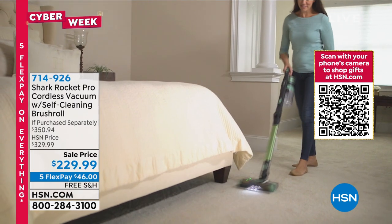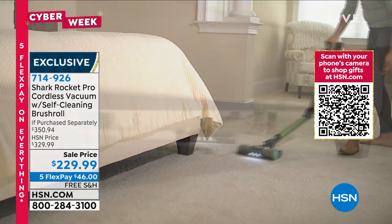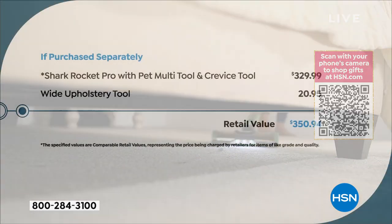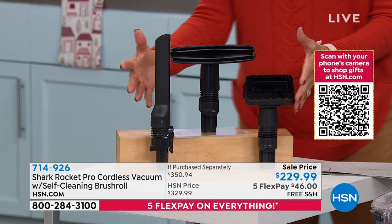The vacuum alone is a $330 vacuum. We've done this on sale at $229 today — that's $100 off compared to retail. And then we include that wide upholstery tool in addition to the other tools you're getting. This wide upholstery tool is over a $20 value separately. This is a $350 system that you're getting on sale in a big way.